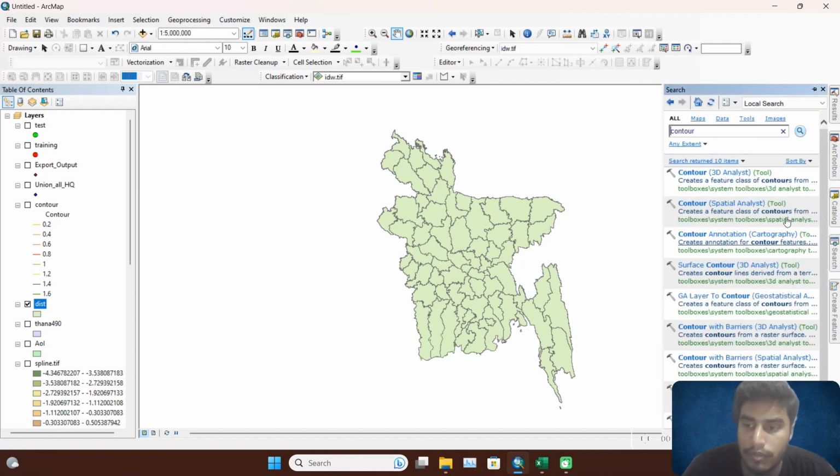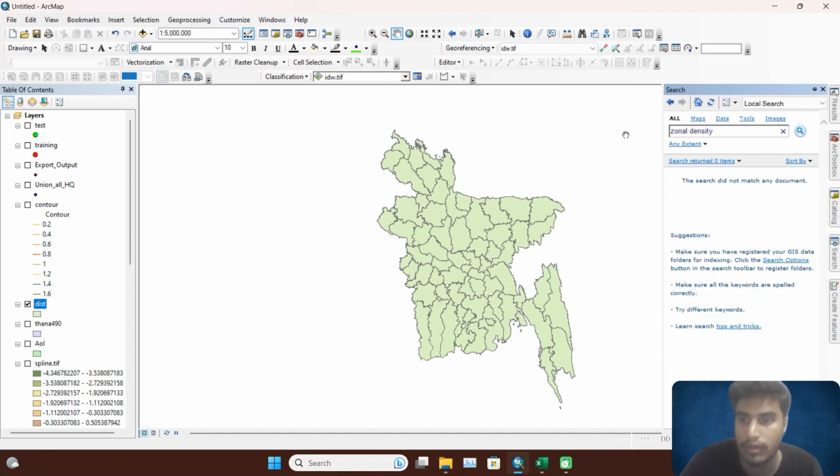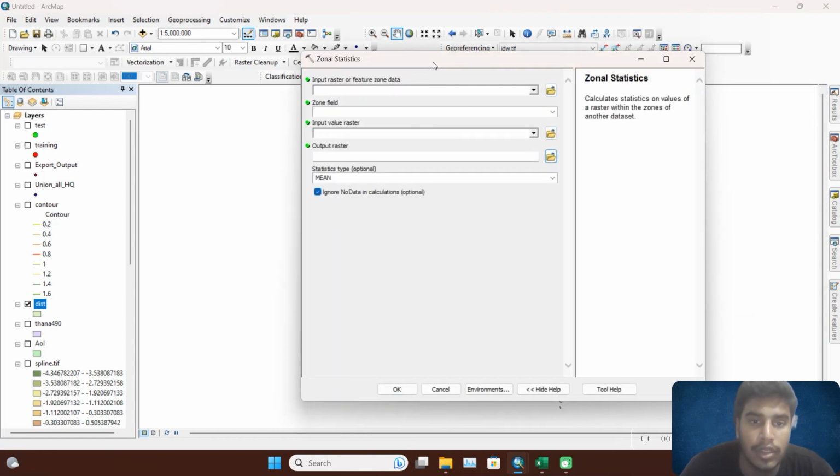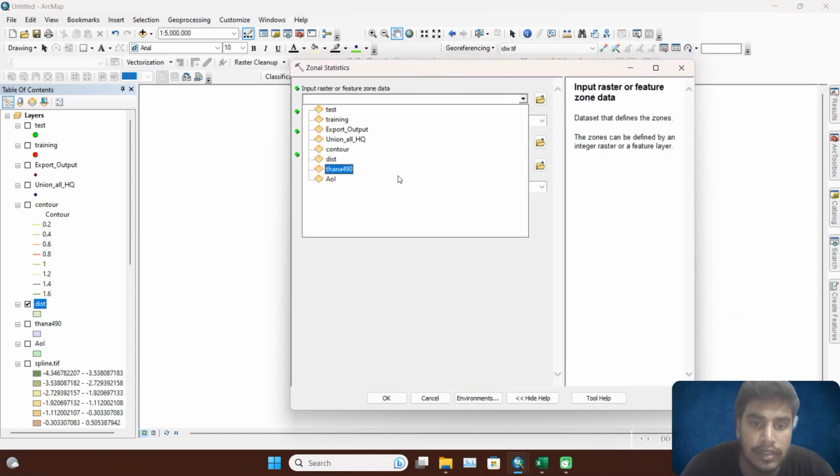We'll go to search and we'll search for zonal, and here we can see the zonal statistics. We'll click on this, and here we'll input the raster, which is our district.